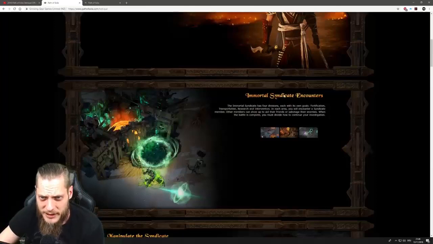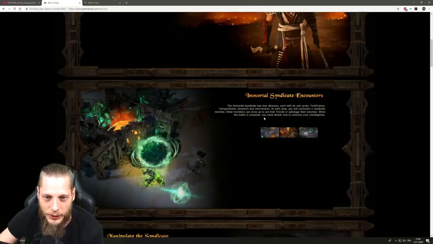Okay. Immortal Syndicate and Encounters. Your Immortal Syndicate has four divisions, each with its own goals: fortification, transportation, research, and intervention. In each area, you will encounter a Syndicate member. Other members can show up to aid their friends or sabotage their enemies. When the battle is complete, you must decide how to continue your investigation.